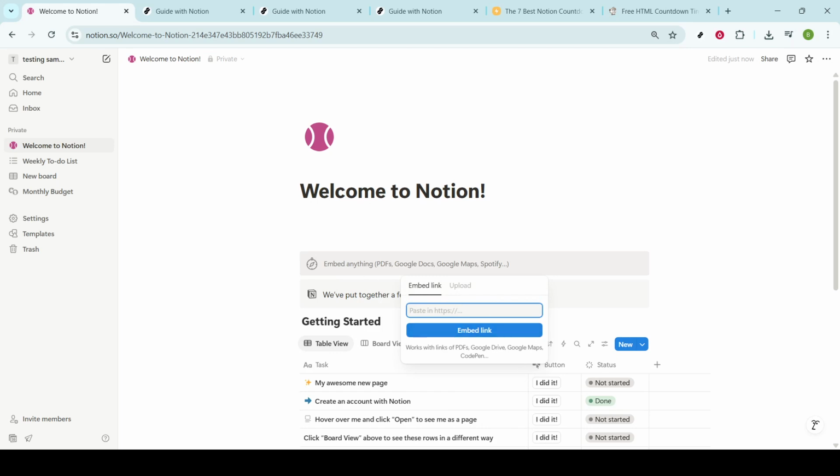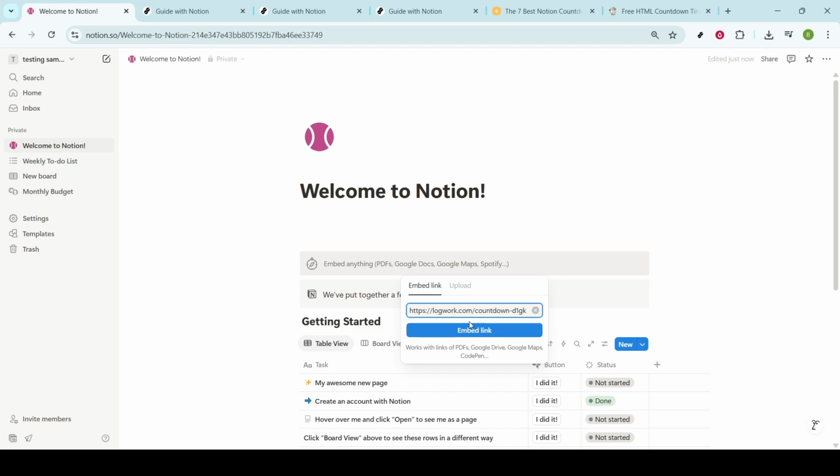Now here comes an important part. You'll need a specific URL for the countdown timer. If you need time to find or note down this URL, I recommend pausing the video here. Once you've got your URL ready, paste it into the designated section in that window. Just as a reminder, taking your time to ensure you've copied the correct URL is key here, as it will directly influence the timer's functionality.